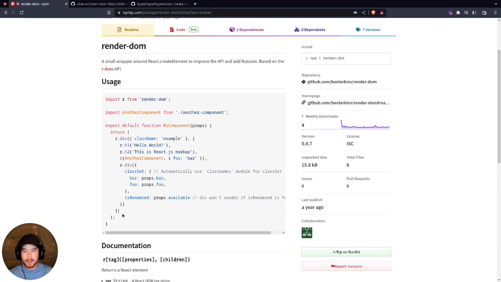So this is ready to go. If anyone is in the same position that I was in, where you were counting on RDOM to be around for a while, you used it in production, you have a bunch of code written using RDOM, and you don't want to have to completely refactor all of your code, then this is a good option. That's kind of where we're at. That's how I got to creating render DOM, the history of using RDOM, and it no longer being supported, and how you can switch to render DOM if you're in the same position.